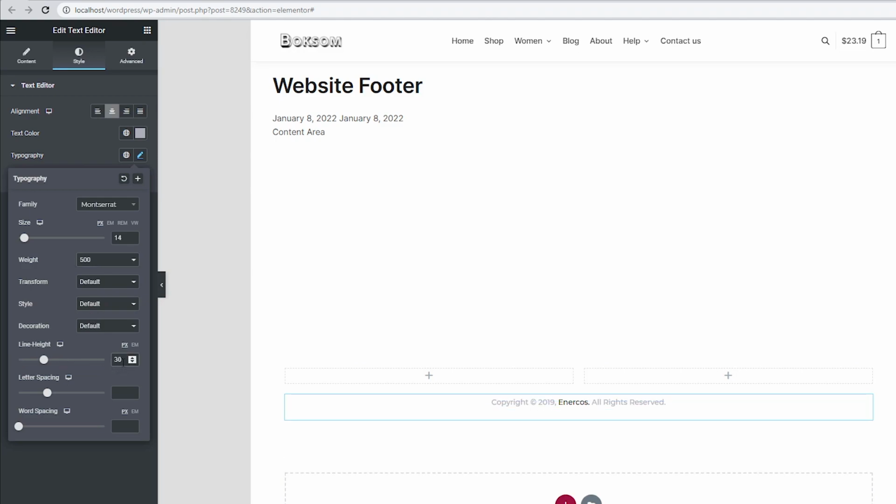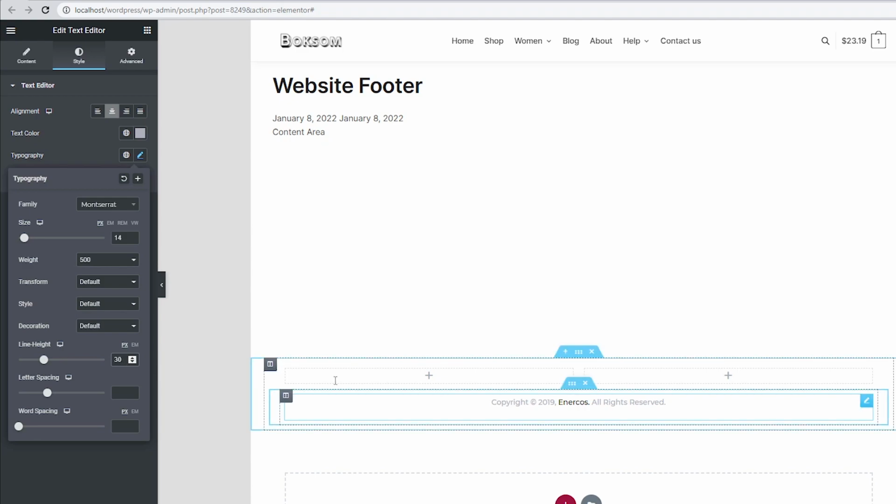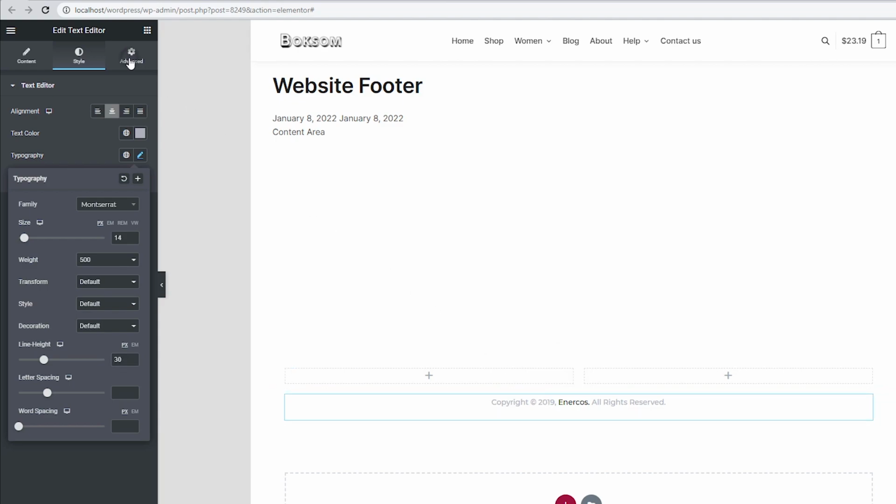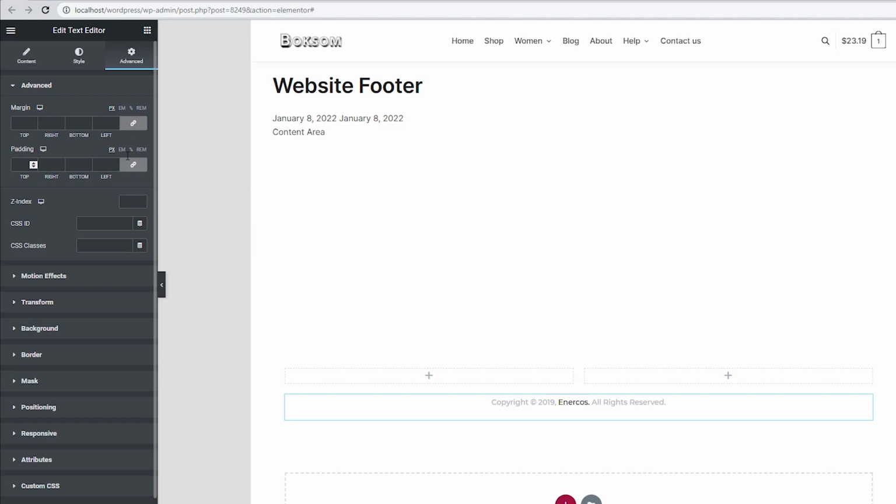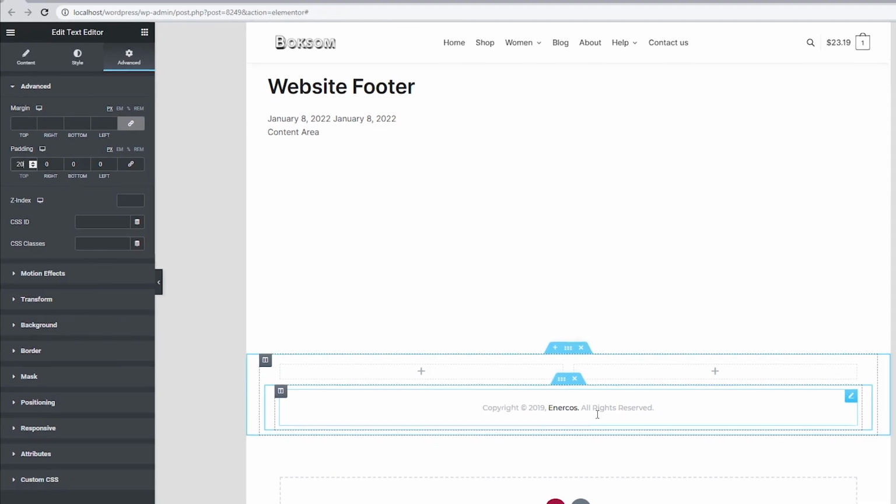Now, if we take a look at this, we can see we have more spacing to the bottom than the top. And we can simply adjust that by adding paddings to the top. So for us to do that, we can simply head over to advanced. And for our padding, on link of values, since we're adding just to the top, I can just make this 20 pixels to the top. And now we can see this is evenly matched.